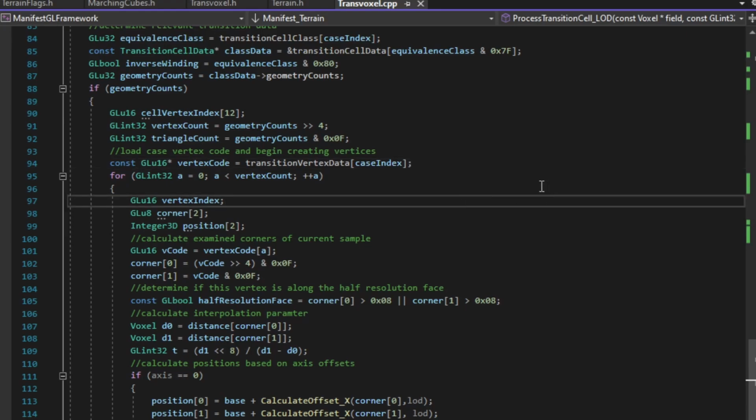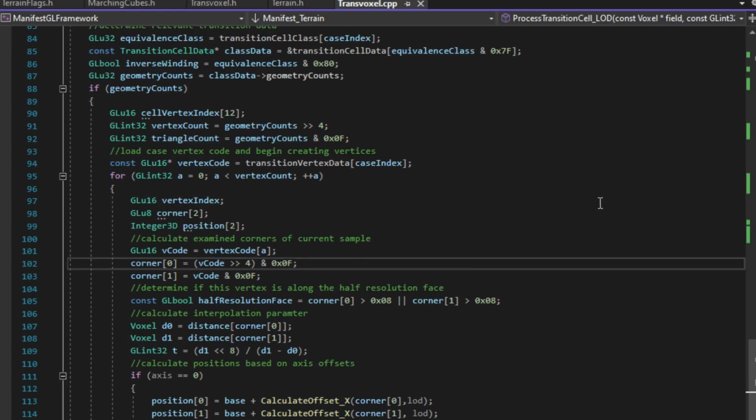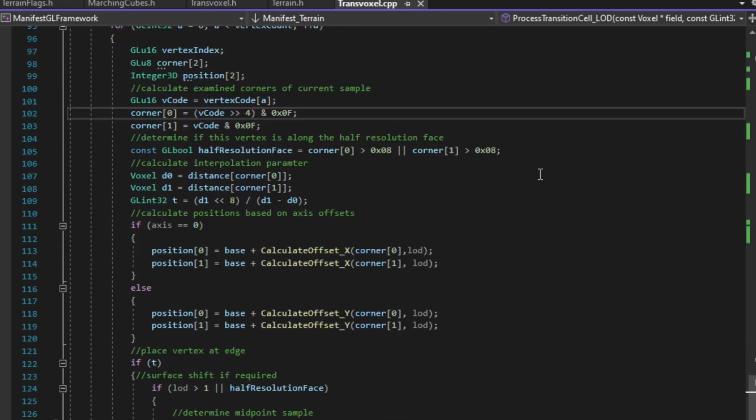Now, for each vertex in the vertex count, we get the vertex corner codes for the given vertex in the vertex code. The corner codes are found by extracting the high and low nibbles of the V code's lower byte.